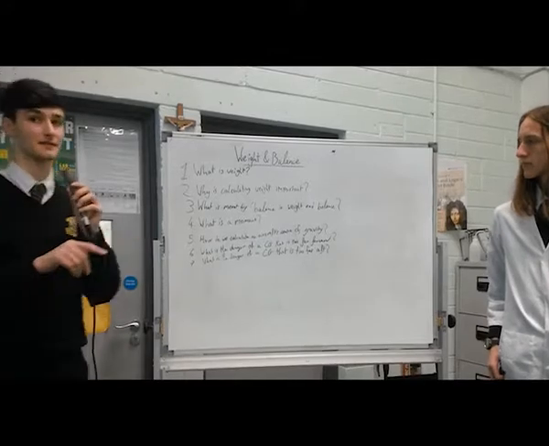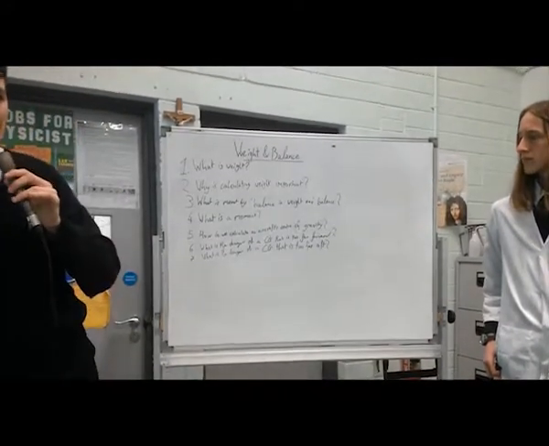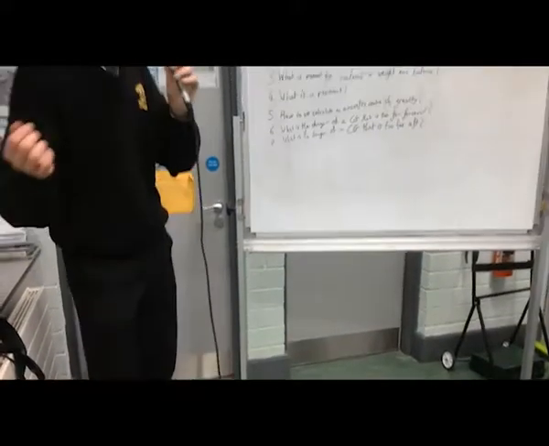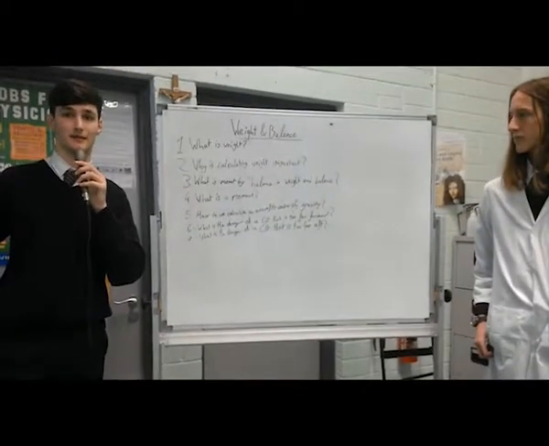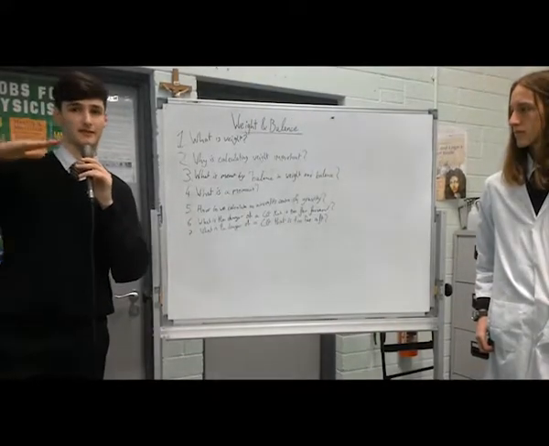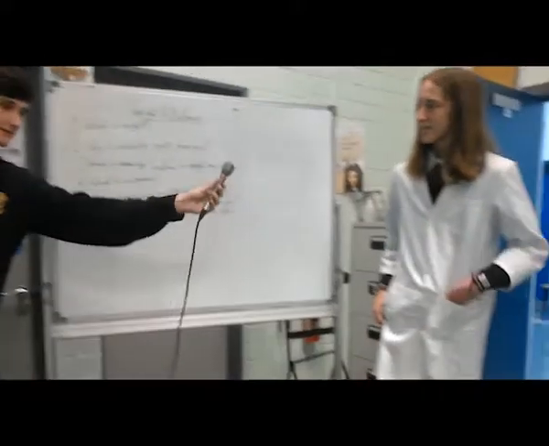And what is meant by balance in weight and balance? Balance is essentially when all the forces acting on something are equal, which is being demonstrated by me standing on one foot. What is a moment? A moment is the force acting on a lever that is pivoting on a fulcrum, which is essentially the turning force on a seesaw, for example. And I'll take you over to Maddie for the last three.